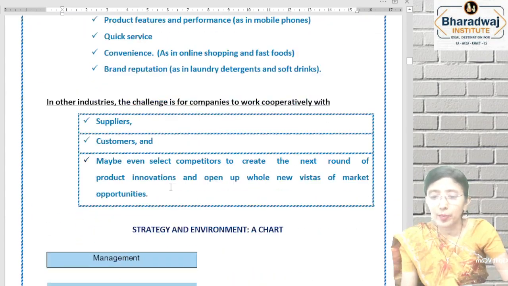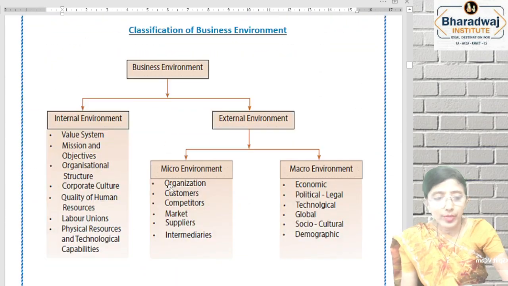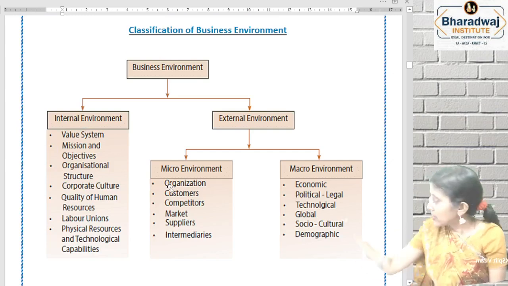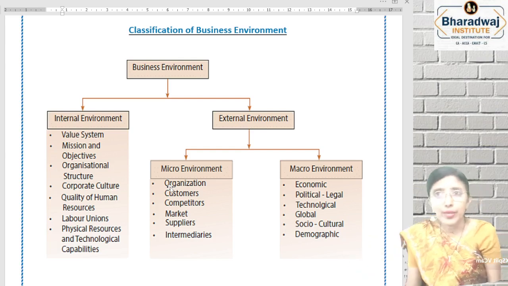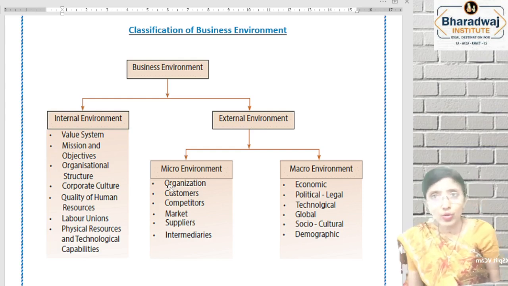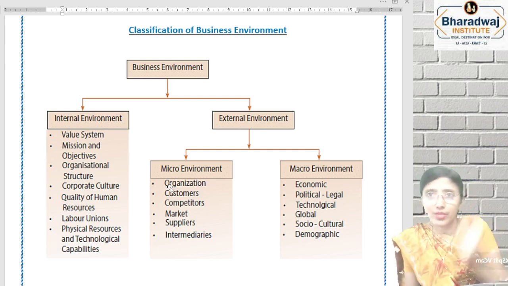This is a general part, but after the break I will do the classification. This is what we are going to begin with in chapter 2. The first part of the segment is going to be some kind of a general one, and part 2 is where you have the PLC concept and value chain analysis. The first part is about understanding what business is in.